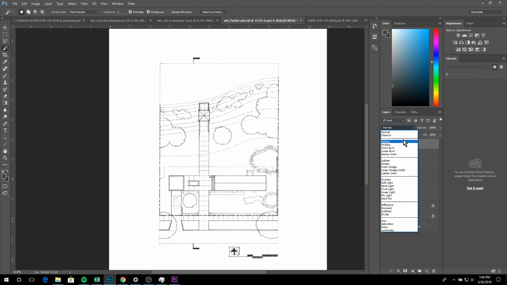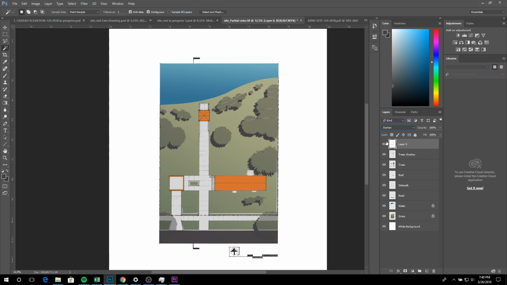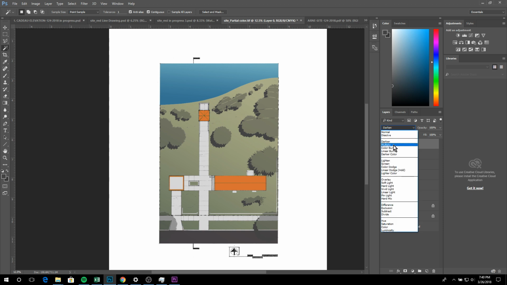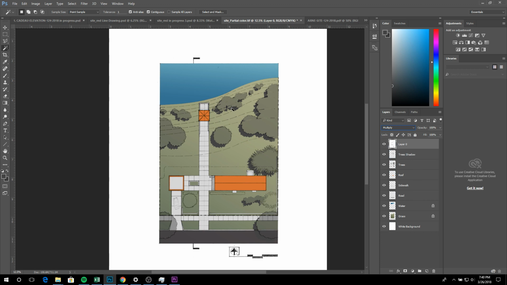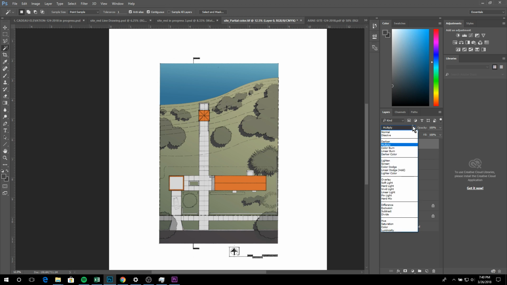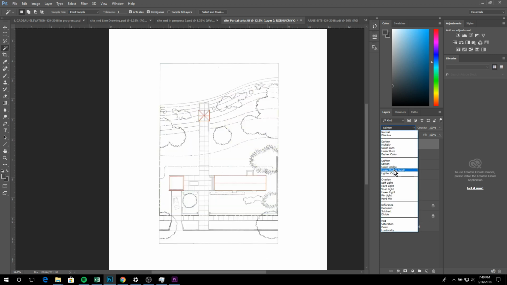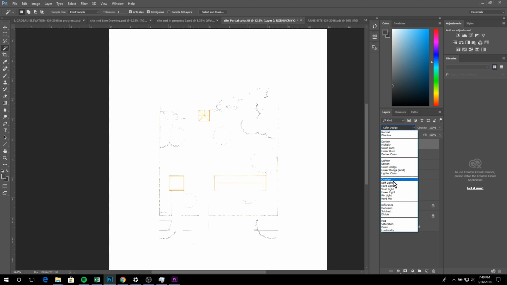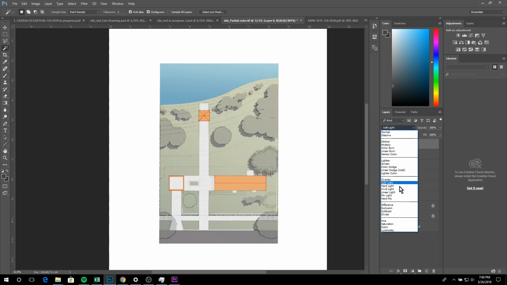So if I hit darken, you can see that it's done this to some areas, but some areas that were darker than the line weight are now on top of it. If I go through multiply, it will do exactly what I was saying before by taking all that dark stuff down and pretty much adding it on top of it, much as you would if you were just drawing on top of these colors. And there are a variety here that you can use. I highly advise you to just take some time to go through here and play with some of these.